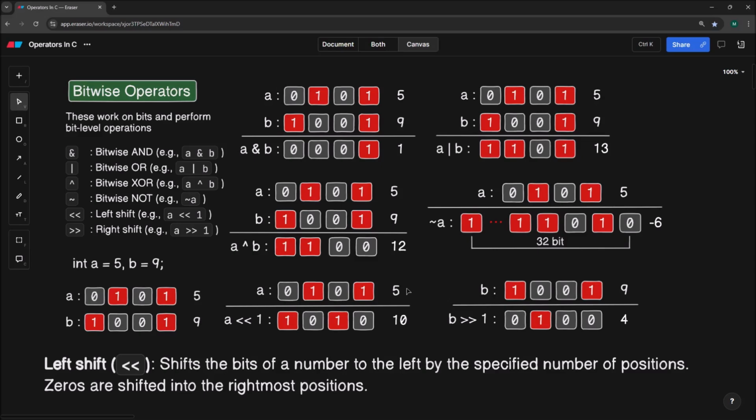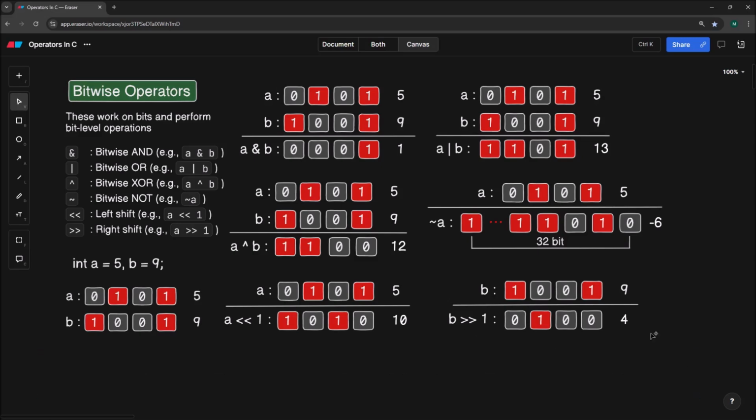Okay, 5 and 10. Let's see here, left shift by one position actually corresponds to multiplying by 2. We have a variable 5, then we multiply it by 2, it's equal to 10. Namely, left shifting a number is equal to multiplying that number by 2. Okay, double that number. That's it. Then let's see the right shift. Actually, the rule is the same, but the direction is different.